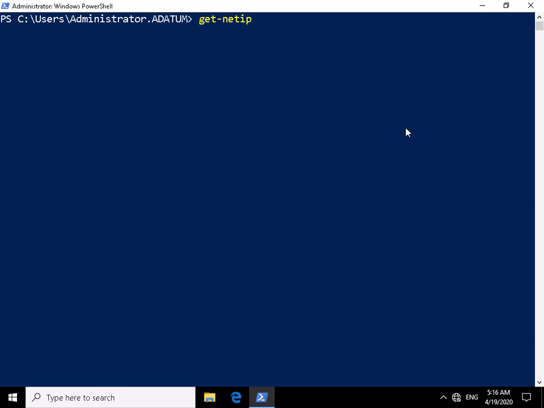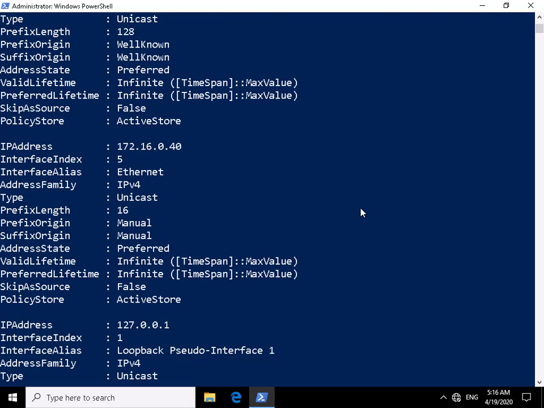Now with PowerShell, what you can do is type in some of the command, and then you can use the tab key on your keyboard, which is the two arrows pointing in different directions, left and right, and that will then fill out the rest of the command. So if we just do an enter at this point here, we can see information relating to the IP address. There's our IP address.